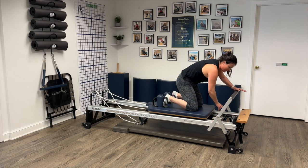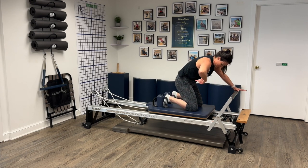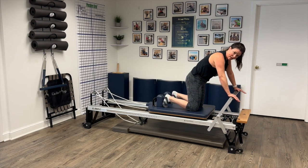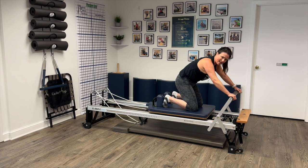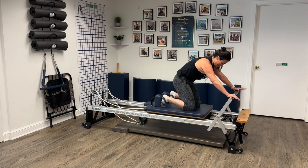I'm going to add a white spring, blue and a white for knee stretches. So we're going to keep our knees down. Notice that my butt isn't over the hips and it's not over the feet, but it's kind of in between. And our backs are rounded just here, okay? And then we're going to press and in.